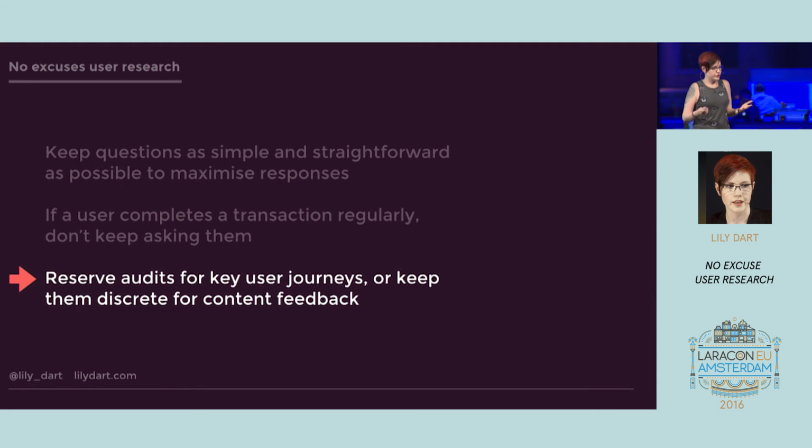And finally, we want to reserve our audits for our key user journeys or keep them discrete on our page for content feedback. So if we're talking about transactional journeys, something like shopping, then we want to make sure that we're maybe only using those audit methodologies for something that is a new feature, something that we want to test out and see how it's working, or at the very least that we don't keep on asking people if it's a repeated transaction.